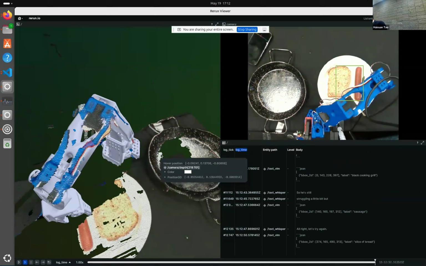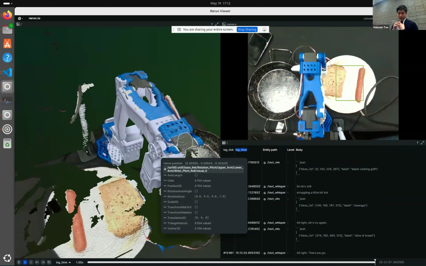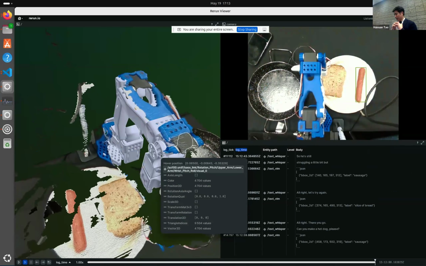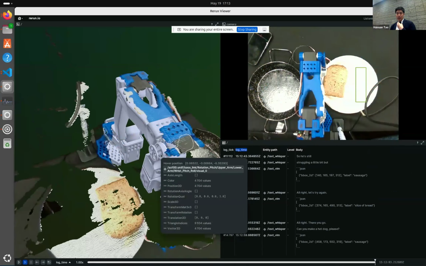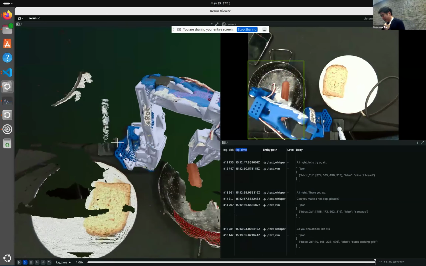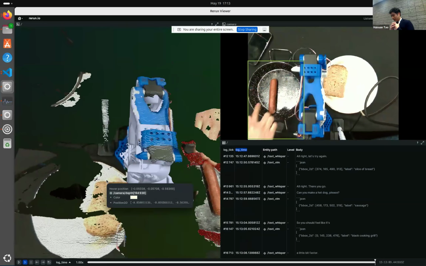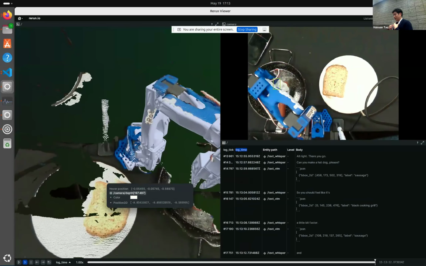All right, there you go. Can you make a hot dog, please? So you should feel like it's a little bit faster. And all right, there you go.